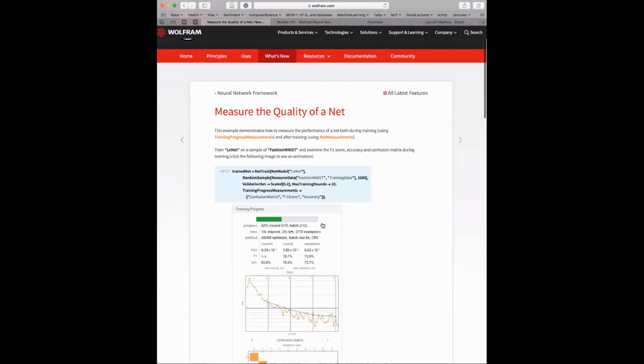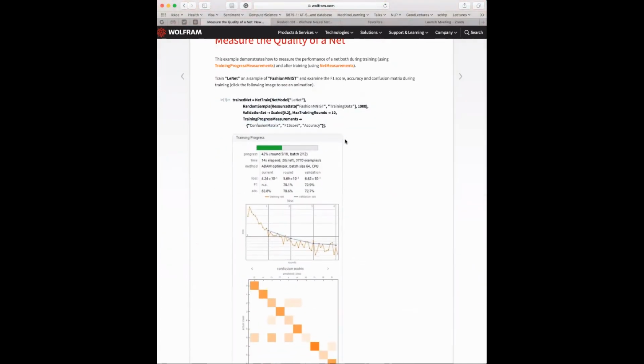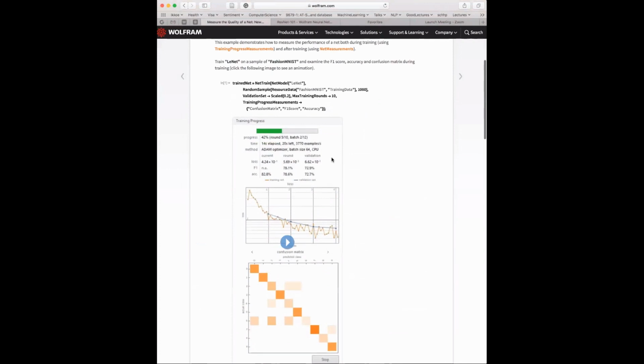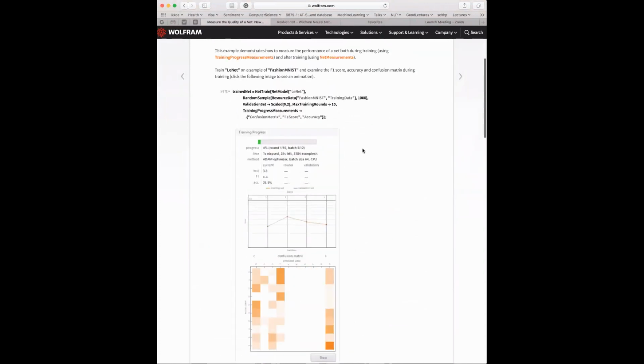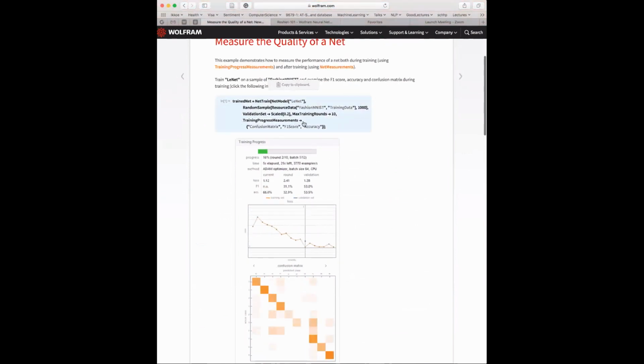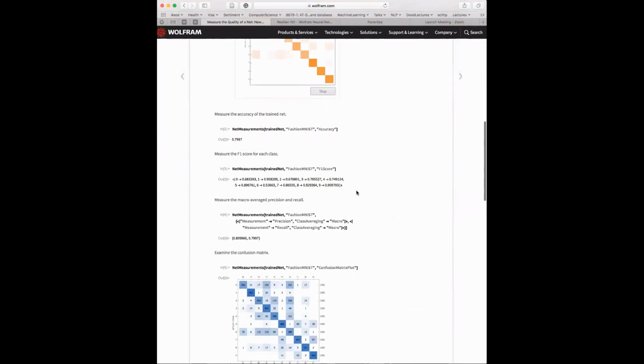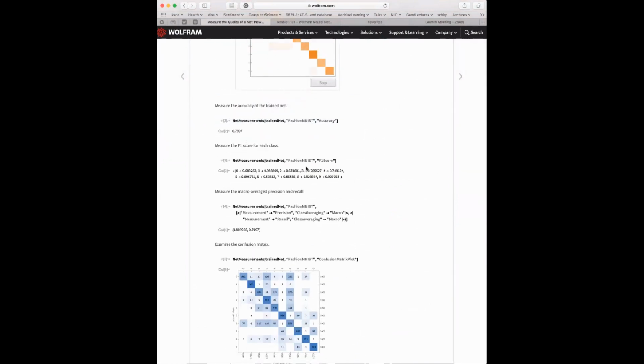Okay, this is a bit of an extension of classifier measurements, but for any net. So there's NetMeasurements, and you can measure accuracy. First, training progress measurements. This is something you can give during the training, and you see during the training, I can actually put a confusion matrix. I think that's pretty cool. You can customize the things you see during the training. And then NetMeasurements is after training.